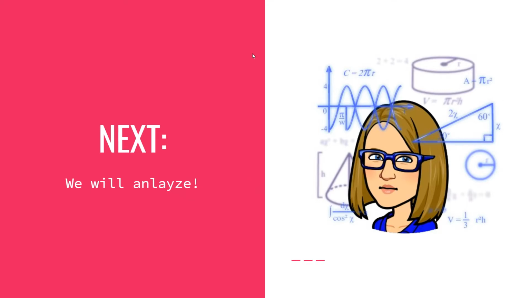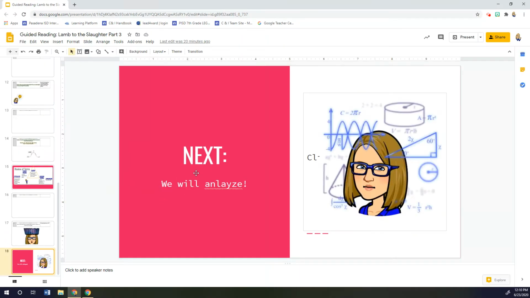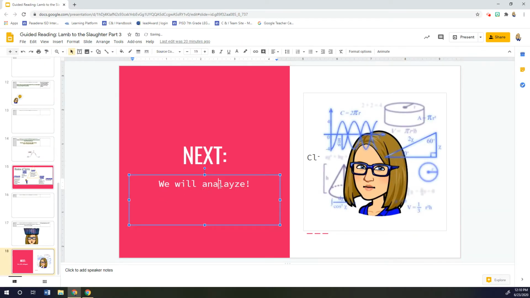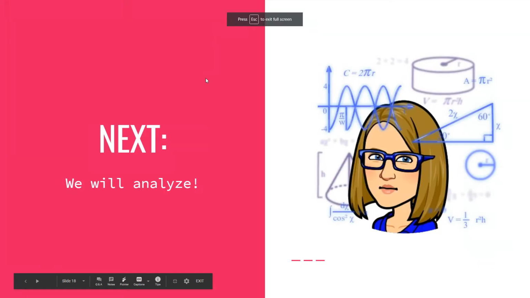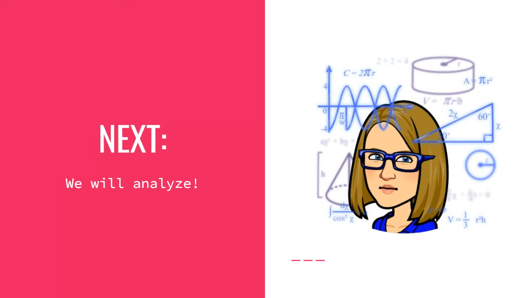So we've established meaning. We know what happens in the story, and we have identified the plot elements. So the next step, ladies and gents, we are going to analyze. And I spelled analyze wrong, but I'll fix it and it'll be okay. So see, teachers make mistakes too, and it's okay. And there we go. So I fixed my spelling mistake, and next time we talk about Lamb to the Slaughter, we're going to dive a little bit deeper into the story, do some character analysis. We're going to talk about how the setting impacts the character, how the character choices impact the plot, and it's going to be super fun. Thanks for coming along, and I can't wait to analyze with you next.